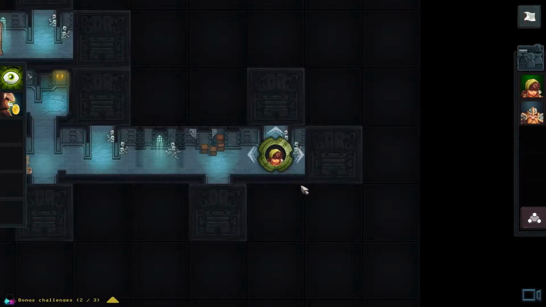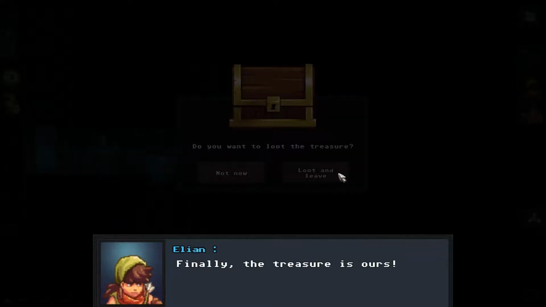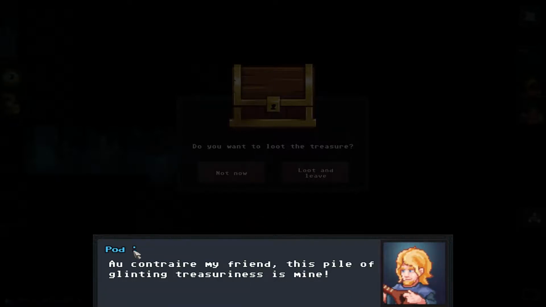It's kind of a pattern, that one. So he said straight. And there we go, we found the treasure. Final treasure is ours. Well, what should I do? Should I? Okay.